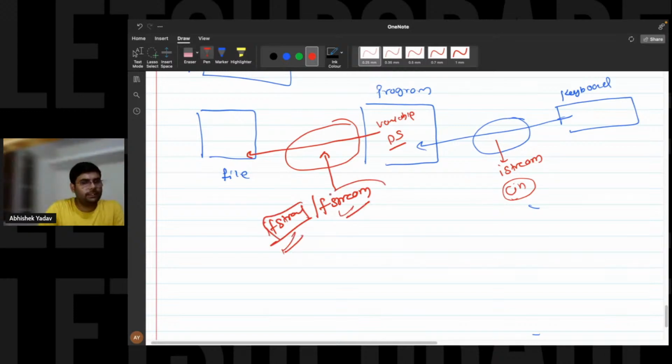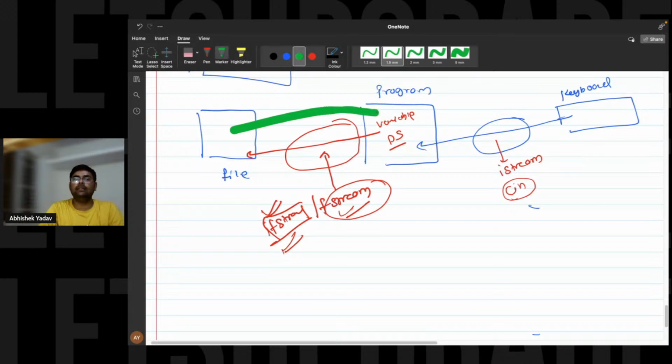Basically we are going with this one because with the help of stream we can handle the outgoing data and incoming data also. But with the help of iStream we will just handle the incoming data. So that's why we are using stream here. That is clear. Now if I have to print the data on the output screen, I will take the data out from the file and put the data inside the program.